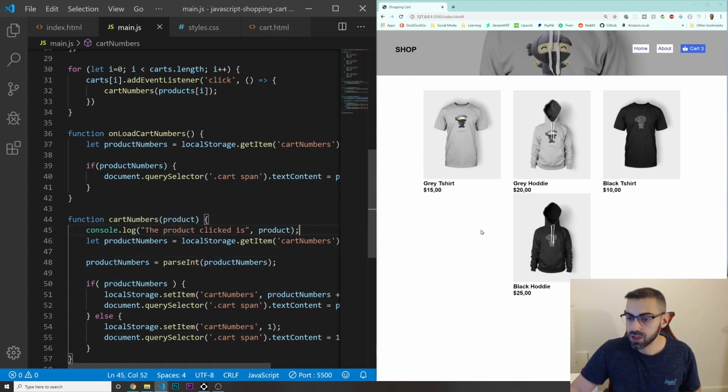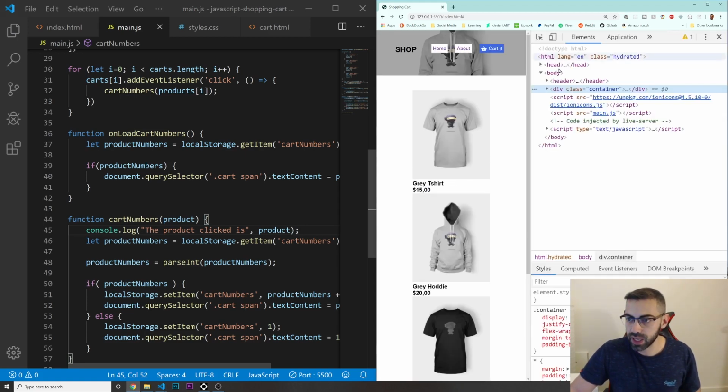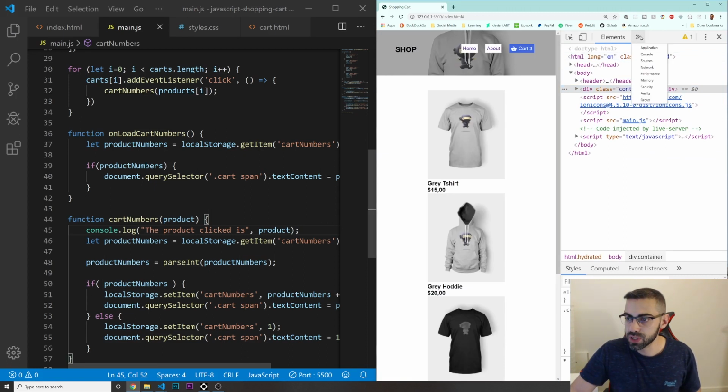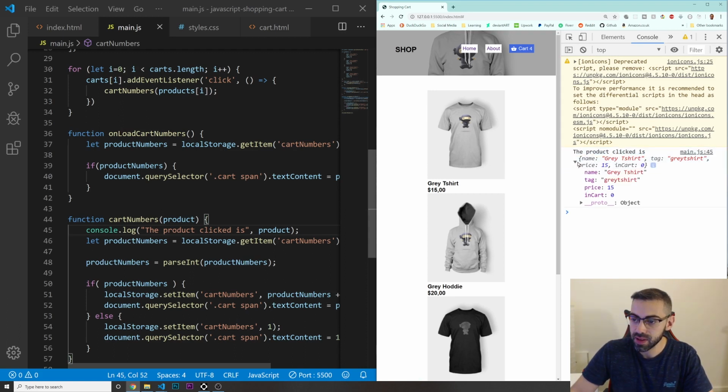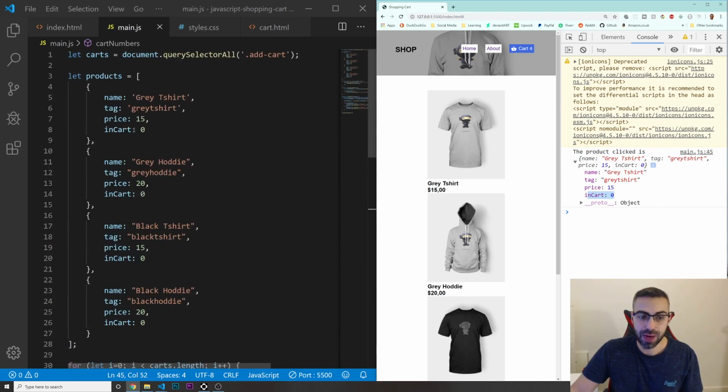I'm going to right click on the page, inspect, so I can open the developer tools, go into my console, and look what happens. If I click on this gray t-shirt, it says the product clicked is: name gray t-shirt, tag gray t-shirt, price 15, inCart 0. And if you remember, this is what is on the top.